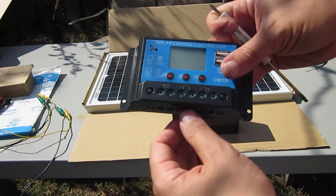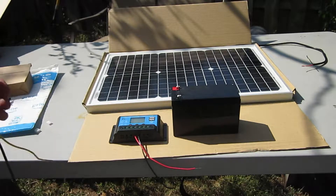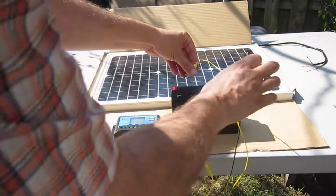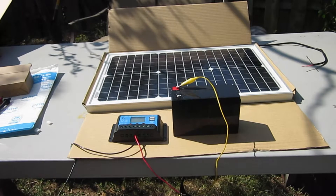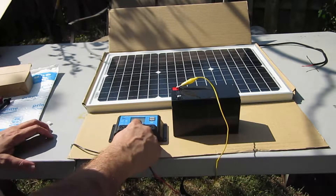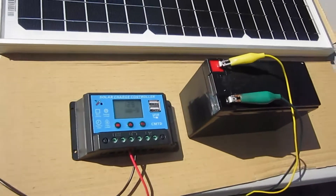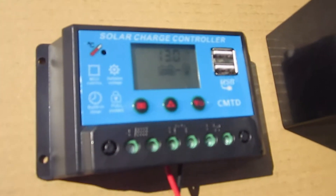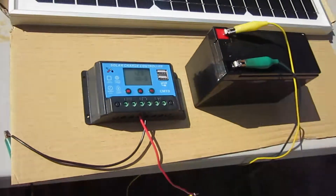We have the red and black wire screwed in. I can use yellow and green clip leads instead — I usually hook the yellow to the red since it seems like a closer color. You probably don't want these to short together either, so be careful. Make sure to trace out your wires — black to black. Once hooked up, the display says about 12.9 volts on the battery and it's just drawing power right now. So let's try to hook the solar cells in now.